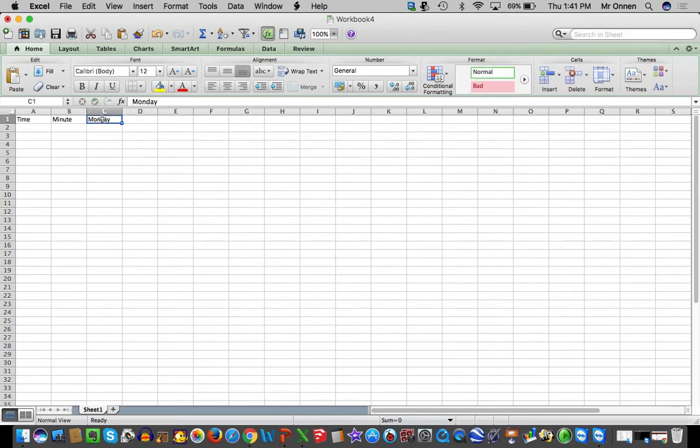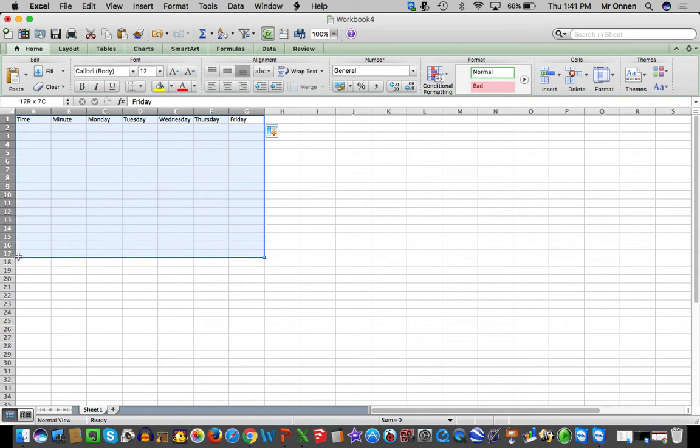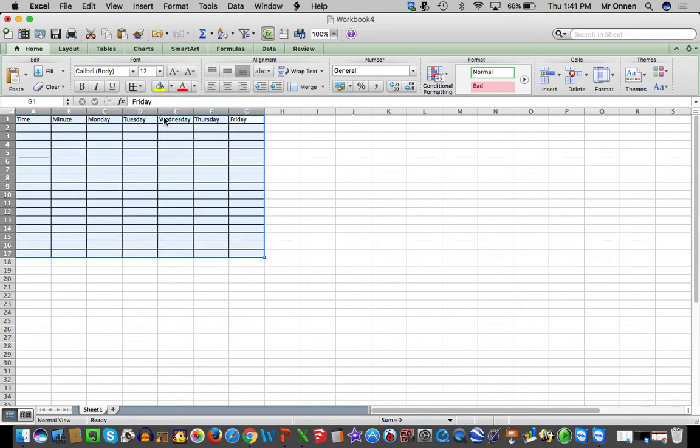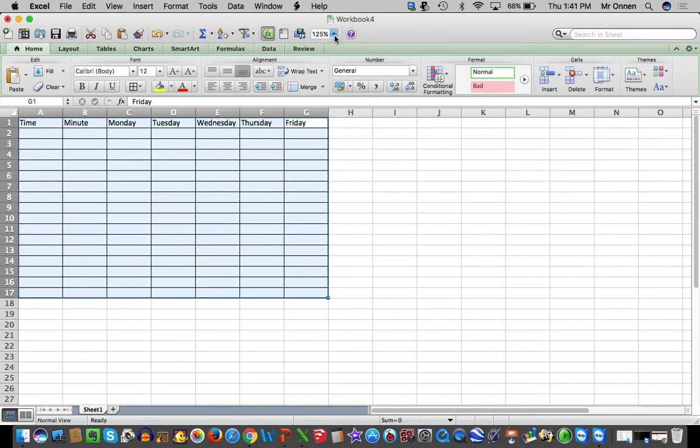After I get Monday in, I'm going to go to the very bottom right corner where there's a black X. I'm going to drag it over and have it fill over so I can be lazy and I don't have to type it in. Then I'm going to click on Friday and drag diagonally across. Right here it gives me different options for outlining the different cells. So I'm just going to do all borders so it pops a little more. I'll zoom in so you can see it a little bit better.